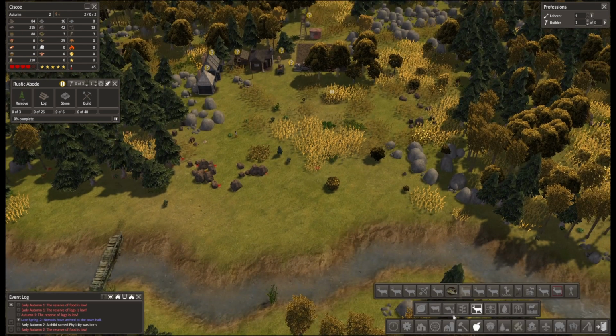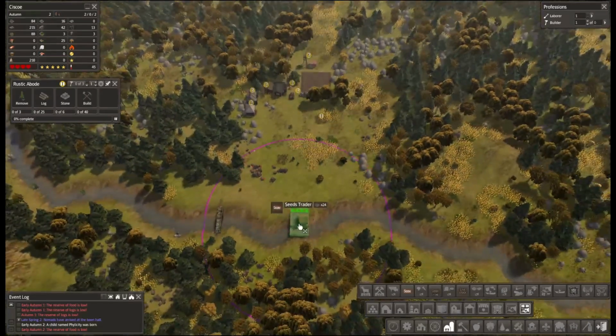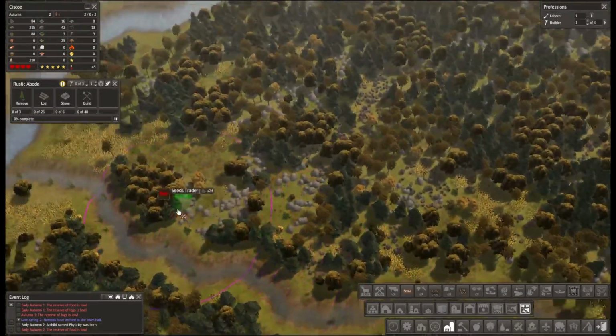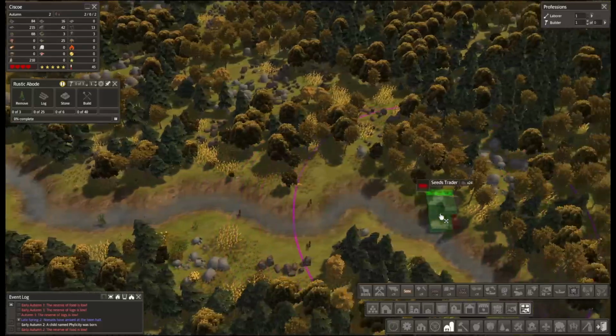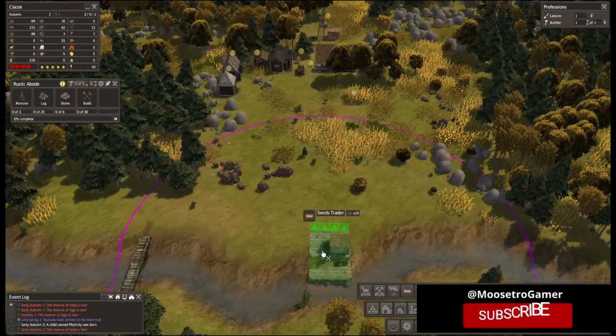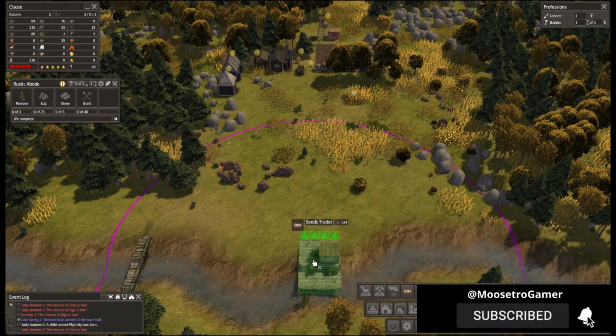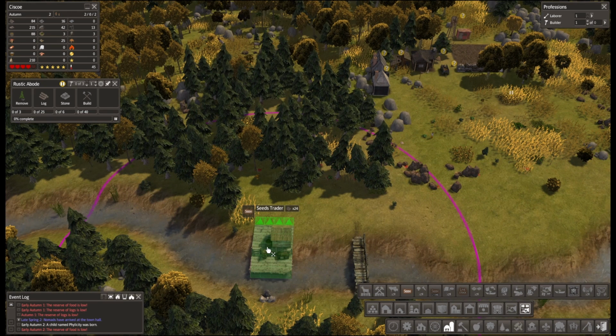Actually, before I place that, I want to think about the seed trader and the placement for the seed trader. So, specialized trade building. Now, I'm a little hesitant here. I'm hoping the boatman does travel down this path to get to the seed trader. It is a very narrow creek. It feels a little bit wrong using it for trading. But it's what we have.